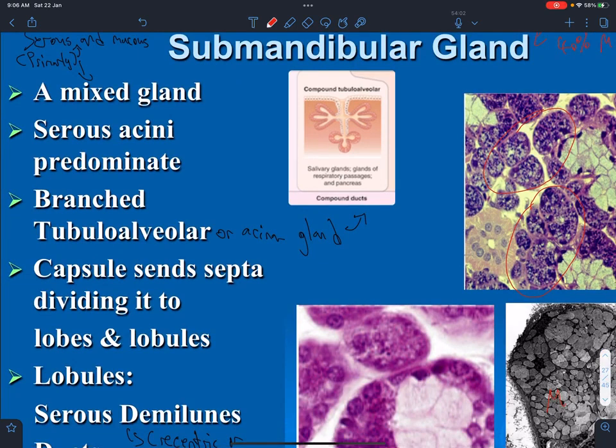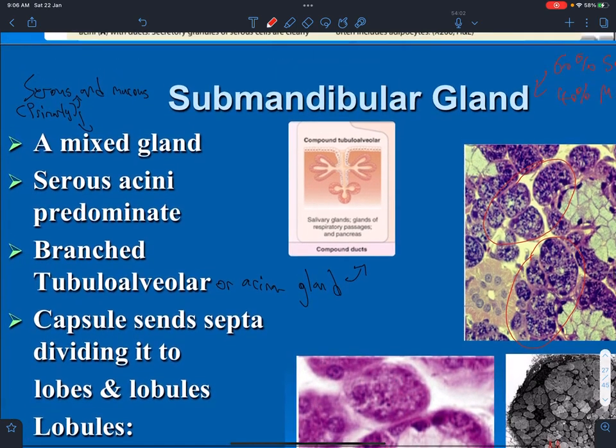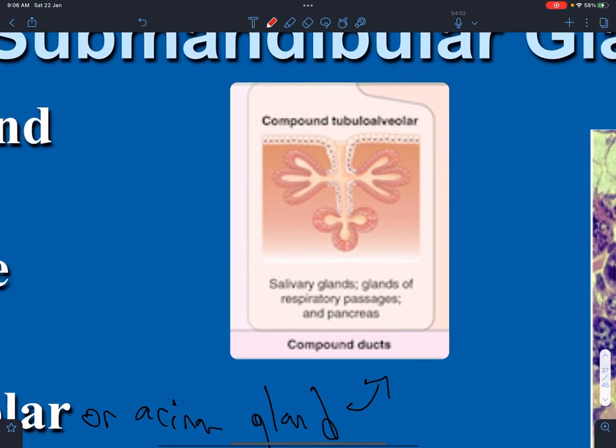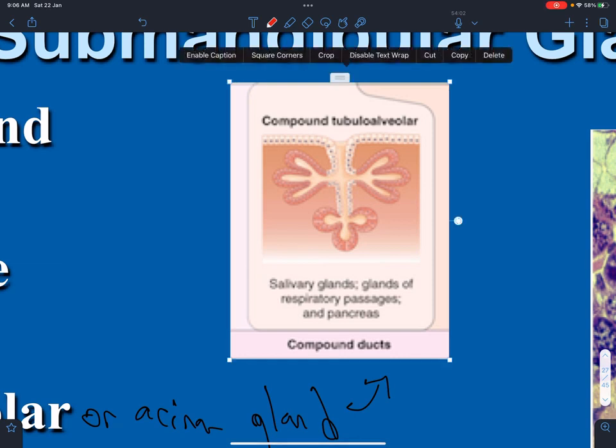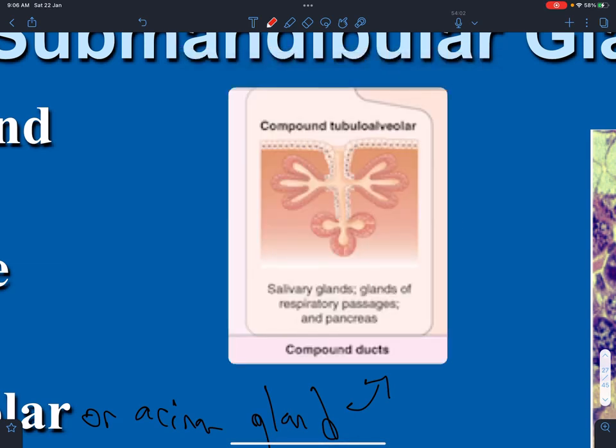And again, if you don't remember foundation histology, according to exocrine gland structures, we said they were what? Branched tubulo-alveolar for the submandibular and the sublingual. Branched, we meant the ducts. They branch into what? They branch into tubules and acini. So you've got an acinus right here and you've got tubules. So branched tubulo-acinar. And we said tubules represent your mucous tubules, and your acini represent serous acini. So it's a mixture of both, like we said.